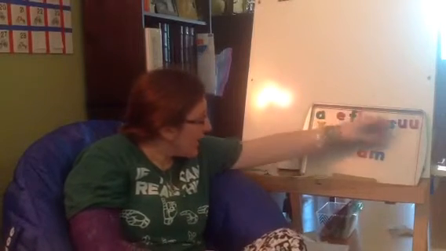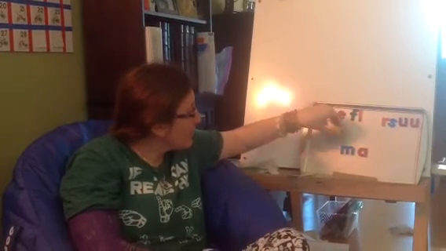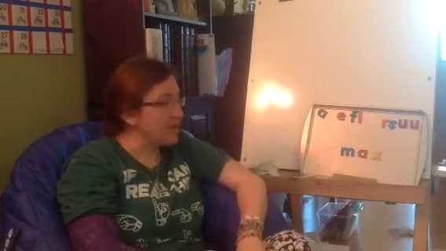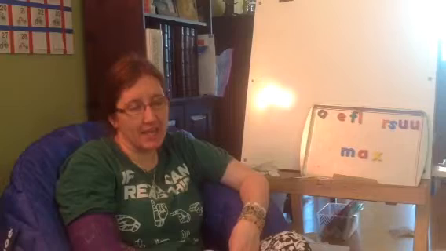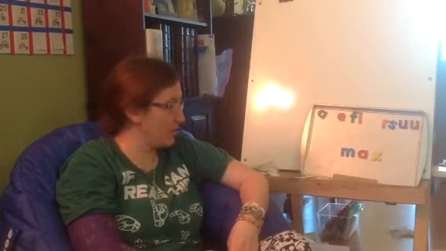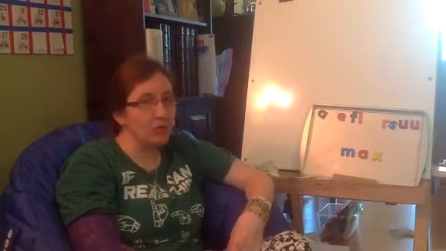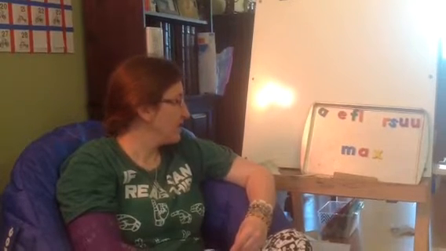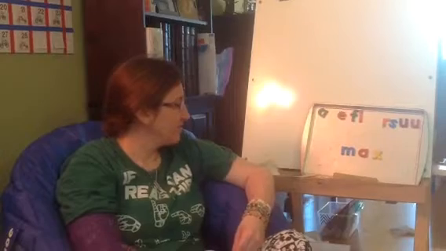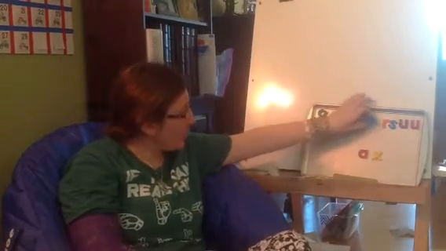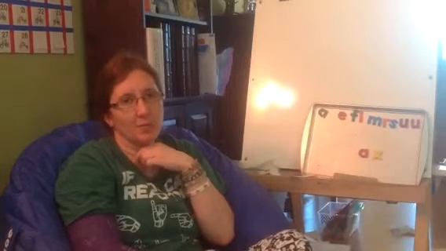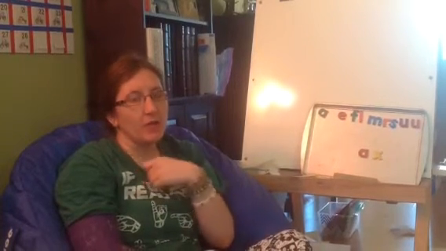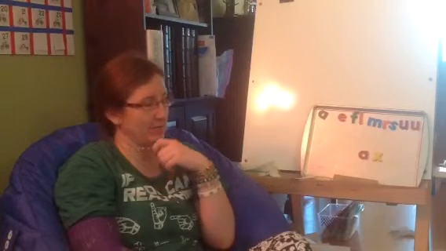I'm going to get rid of my S. I'm going to move my M and put an X on the end to make the name Max. This is just like Sam because it's a name, so it needs a capital M. Make sure you write it down with a capital M. If you don't have Max, write it on your list. Then I'm going to get rid of my M, and I'm going to make the word axe, which is a tool that some people use to cut down trees. If you don't have axe, add it to your list.